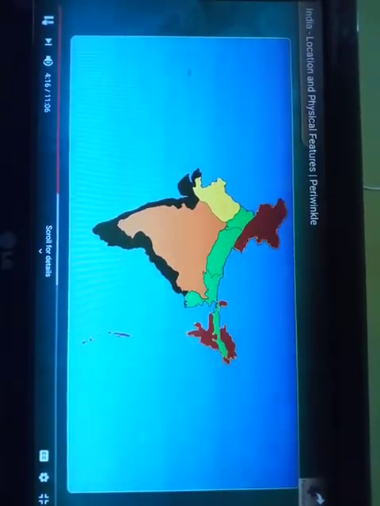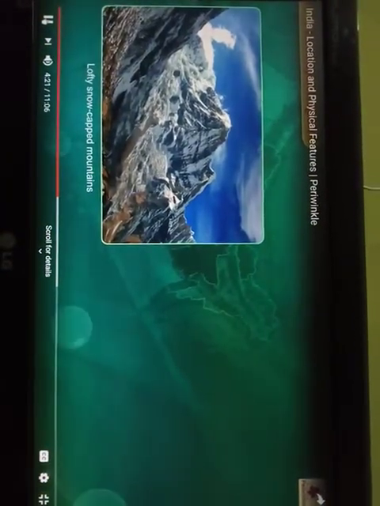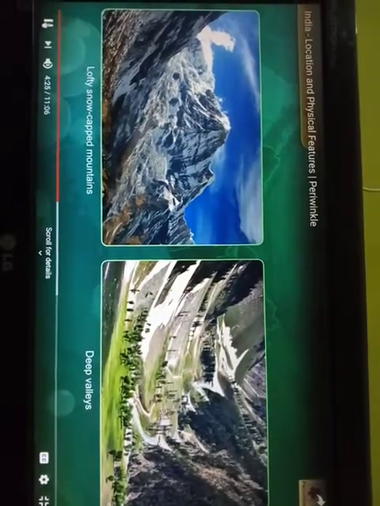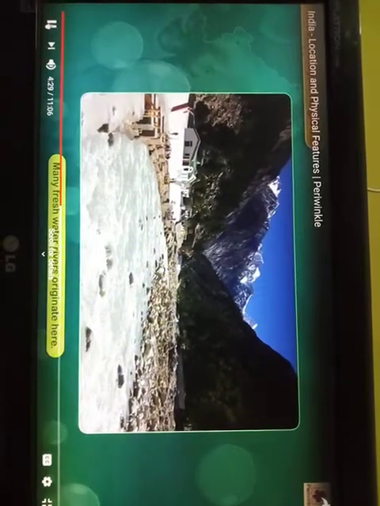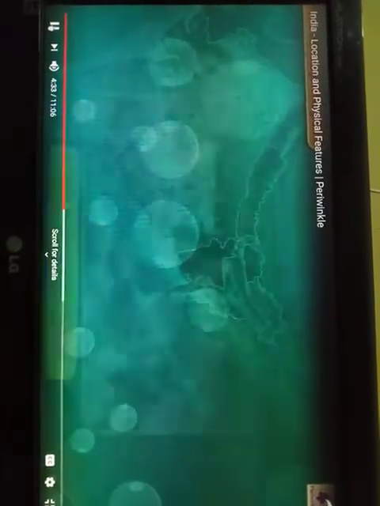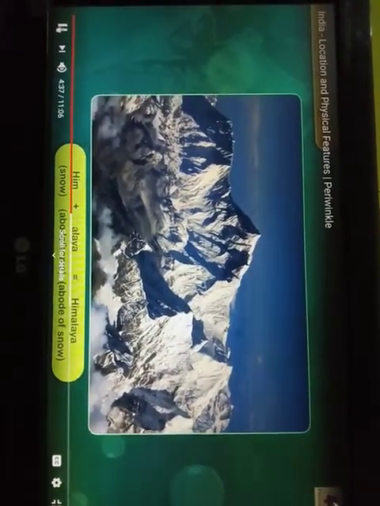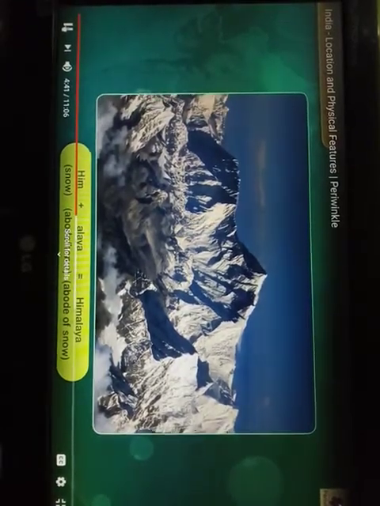The Himalayan region. It is a region of lofty snow-capped mountains with deep valleys. Many freshwater rivers originate here. The name Himalaya is derived from the Sanskrit word him and ale.